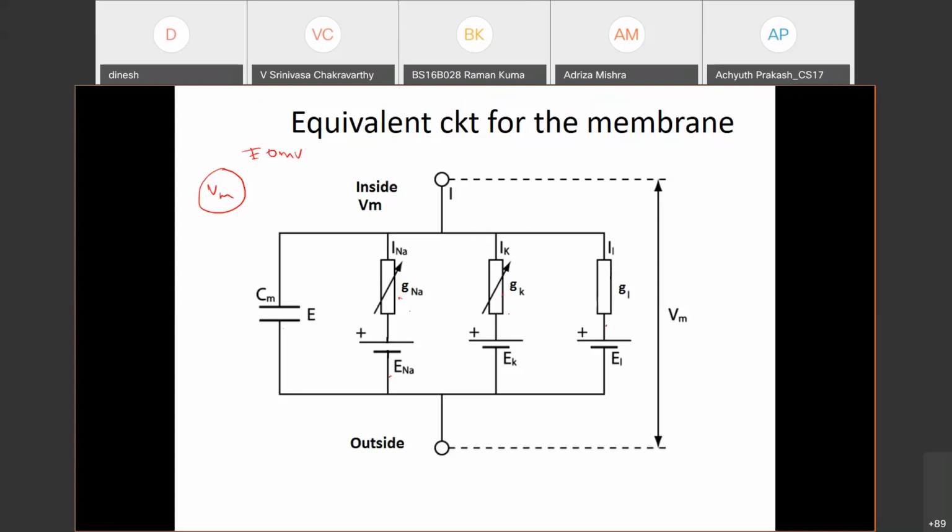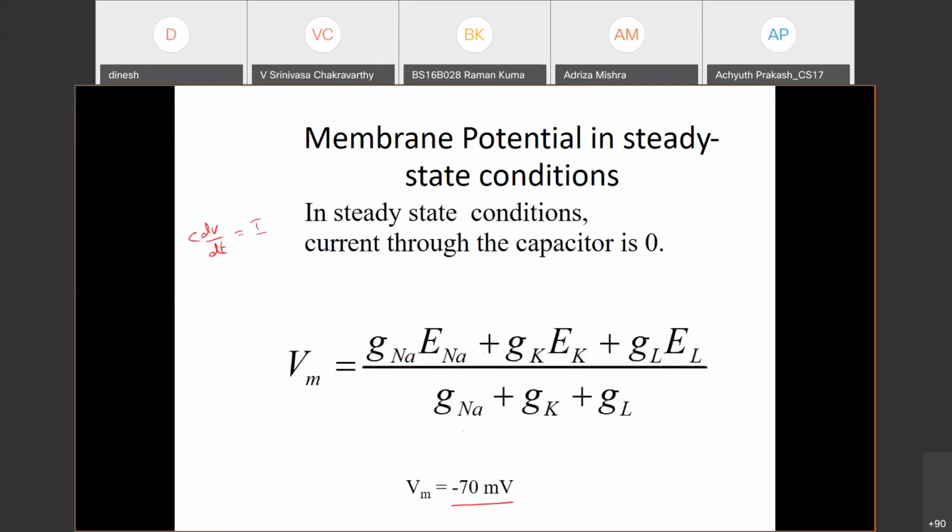Now the actual equations of this whole circuit are very complex, because the variation of GNA and GK as a function of the voltage, we said they are voltage dependent, but the manner in which they vary is quite complicated. I won't get into all that because this is not a mathematical course. But I'll give a very intuitive back of the envelope calculation, just to understand the intuition behind how this voltage changes, and particularly, how does it change in the case of action potential?